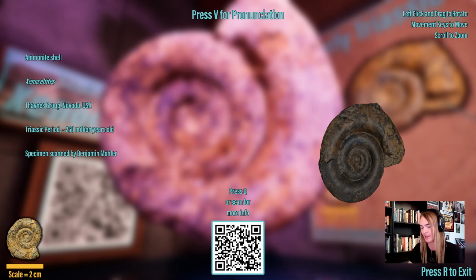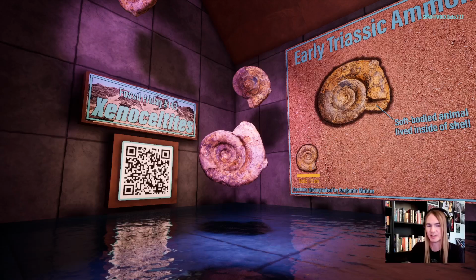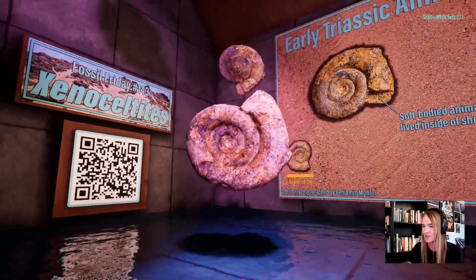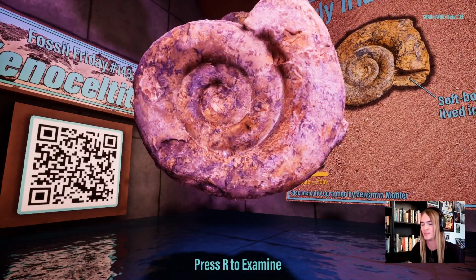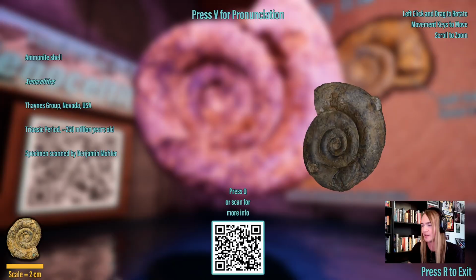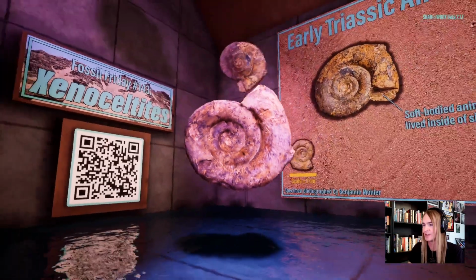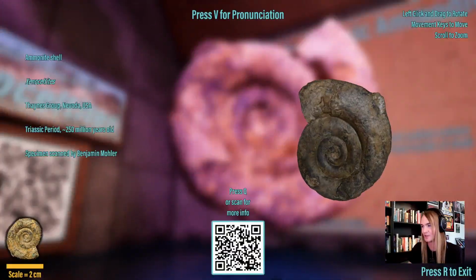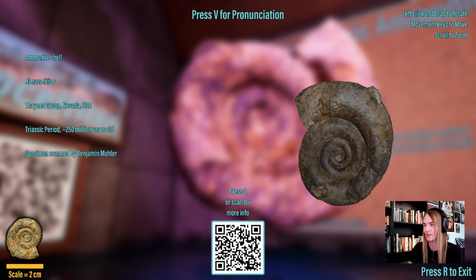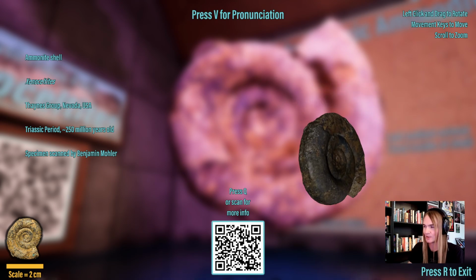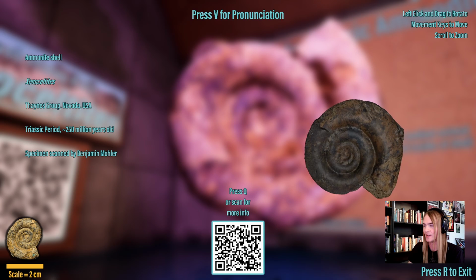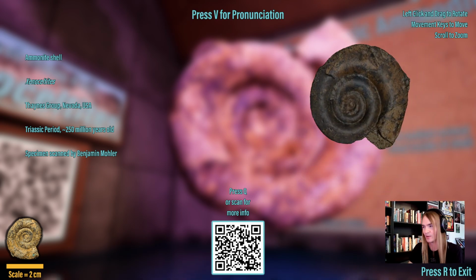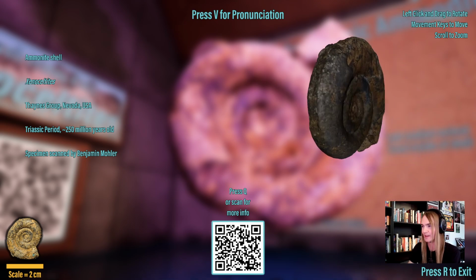You can turn it around. In SHADOWBOX, nearly all of the fossils, there are a couple of places where this isn't true, but nearly all of the fossils that you see, especially in these exhibits, when you get up close enough, a prompt appears at the bottom for you to examine, so you press that button and you're able to rotate around the fossil. So in addition to just walking around it and observing it that way and climbing on it if you so desire, you can also examine it this way, rotate it around. Here I'm using my left click to rotate it. You can also zoom in and out with the scroll wheel, and you can use the arrow keys or WASD, so either is available to you to move it around in that way.